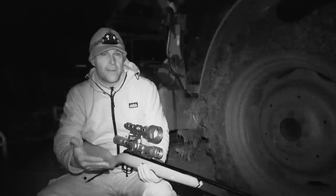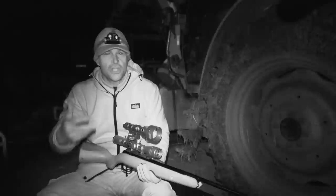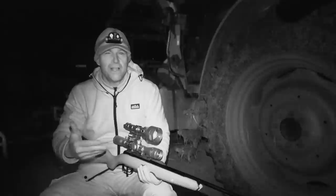Now, I don't do a lot of shooting with recoiling air guns, and I think the really important message is to just know your limitations and shoot within those limitations. I have made sure that I've had the luxury of a seat, so I'm taking stable sitting shots, and also I'm really not pushing my ranges.